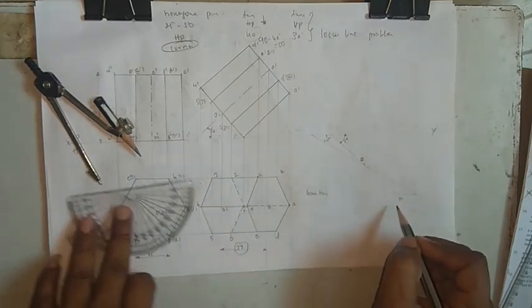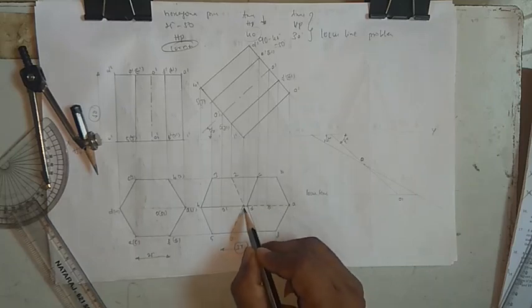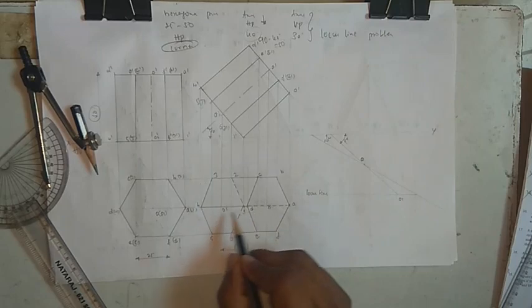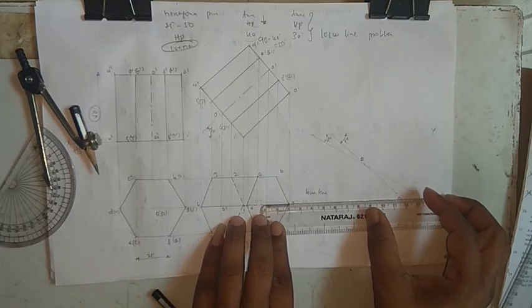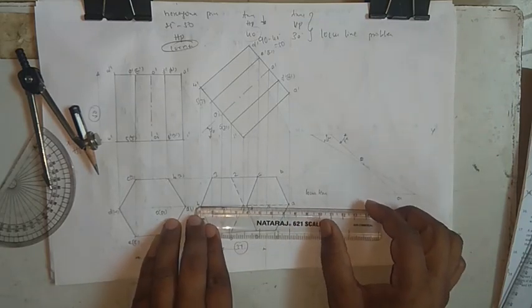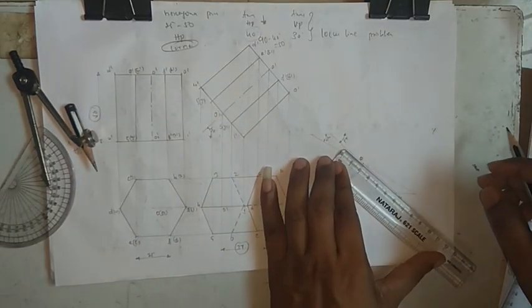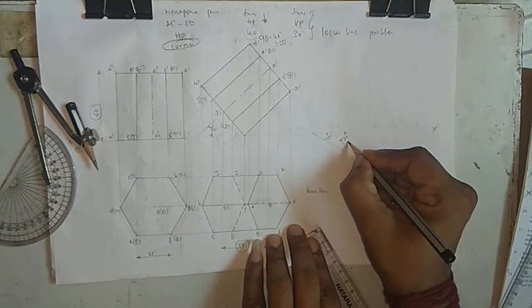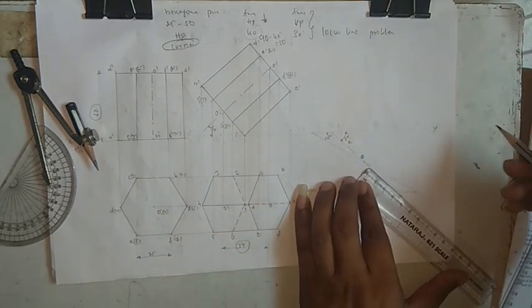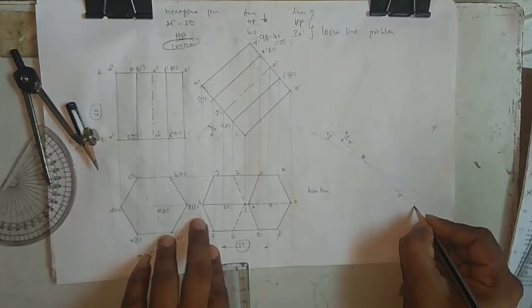Okay, so now we got O and O1. So how to replicate this one on this one? So now you see, O, O1, D, 1, A, 4, all the things are on that line only. You measure from O to A. So O to A is 20, and you just measure O1 to 4, it is around 17. Okay, so now just mark on the same line. O to A is 20, so 20, so here we get point A, and here it is 17. So here we'll get point 4.